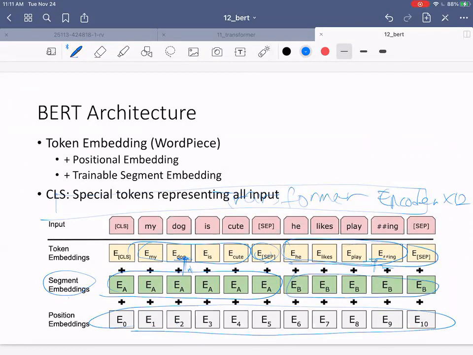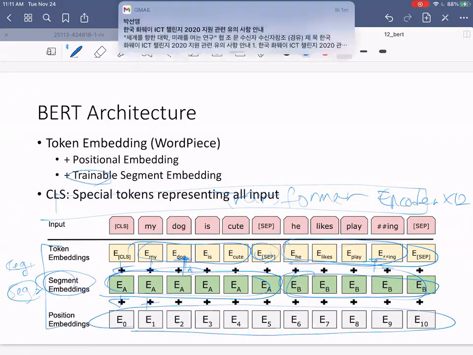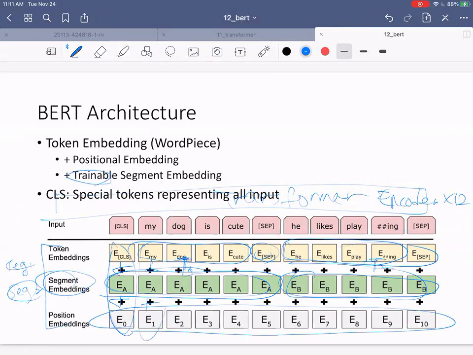These are both learnable, trainable segment embeddings. There's segment embedding one and segment embedding two, and they are randomly initialized learnable parameters. You simply use seg one for the first portion and seg two for the second portion, and that's it. So you have three layered embeddings, and you simply sum them up. You don't concatenate them, you simply sum, and that's how you get the final input to the transformer encoder.